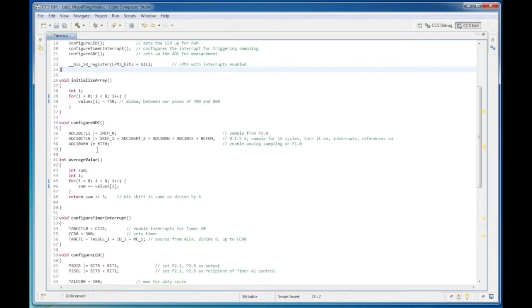One interesting thing is that we set the ADC to have a reference voltage from 0 to 1.5 volts. That's because, as I showed you on the board, we have a resistor in series with the thermistor, and by setting this reference voltage, we lower the range that we're actually sampling to 0 to 1.5 volts as opposed to 0 to VCC. We can do this because we know that, at least in the temperatures that we're measuring, that's the only range we're going to see. So we set those references to be on, and we set the reference to be from 0 to 1.5 volts.